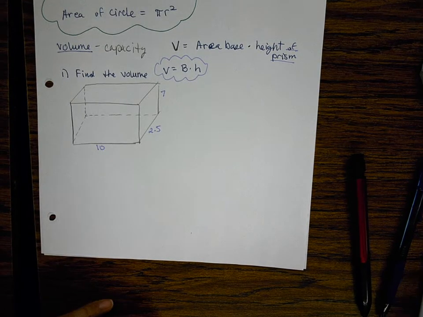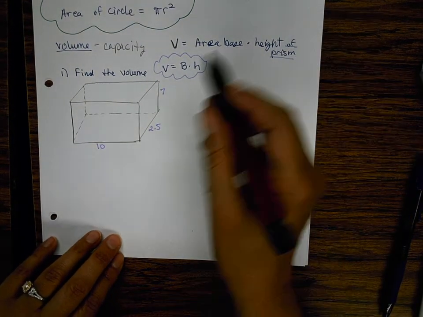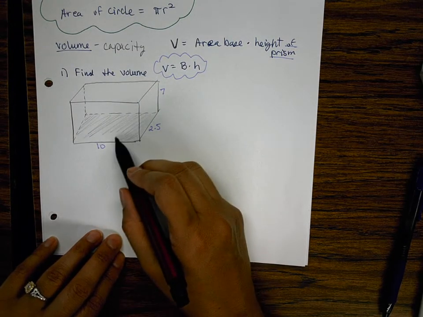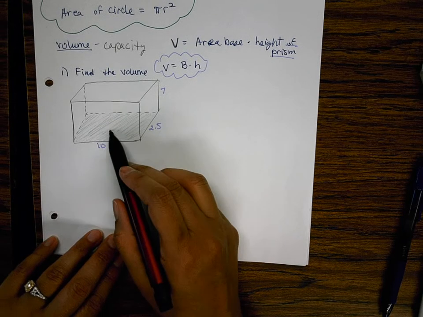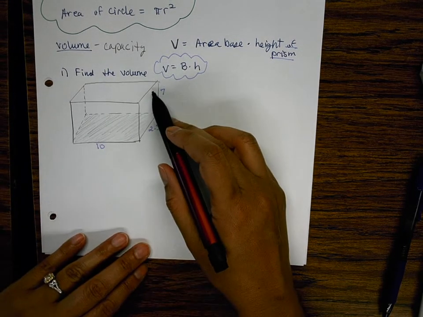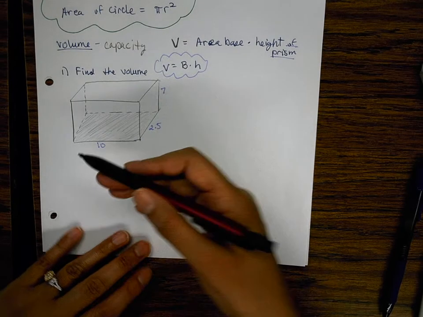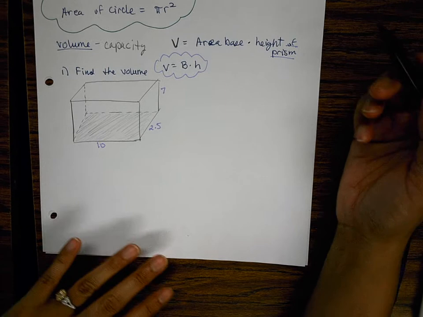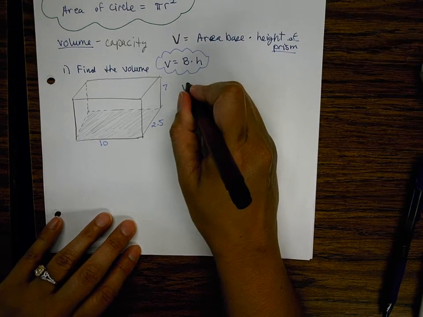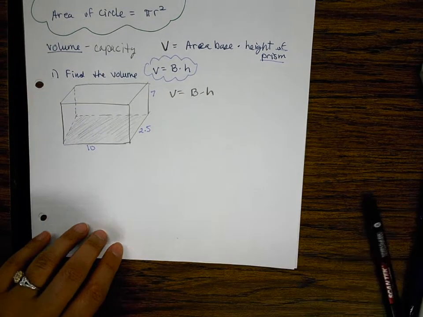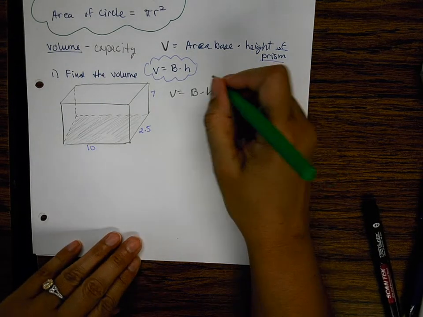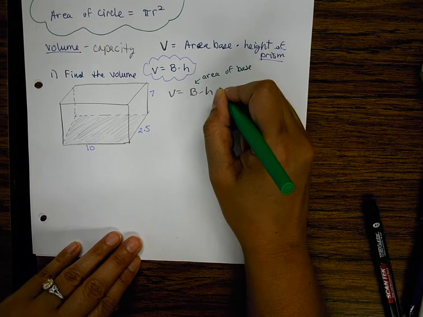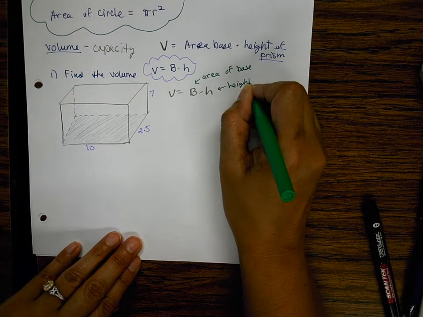Volume equals area of the base times the height of the prism. Here is the area of the base here. Now, with the rectangular prism, you can pick any side for the area of the base. You could pick the bottom, the top, which is the same thing, the right or left, or the front or back. It doesn't matter. I'm picking that there as my base, the part that would be touching the table if this was sitting on a desk. Again, volume equals big B times H, and a reminder that big B is area of the base, and H is height of the prism.